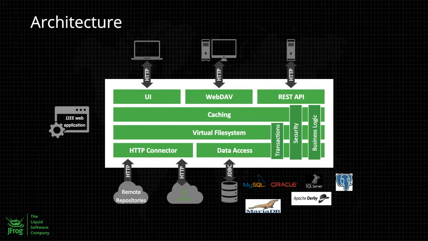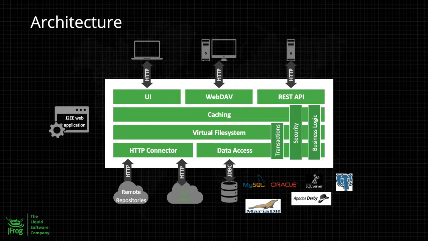Then in Artifactory, you will find a caching layer for performance and the core concept, which is the virtual file system of Artifactory. Virtual file system because it's divided in 2 parts. The binary store, I mentioned before, this is where you specify if you want to use object storage, sharding, the local file system or whatever. And the second part is the database, which will contain all metadata.